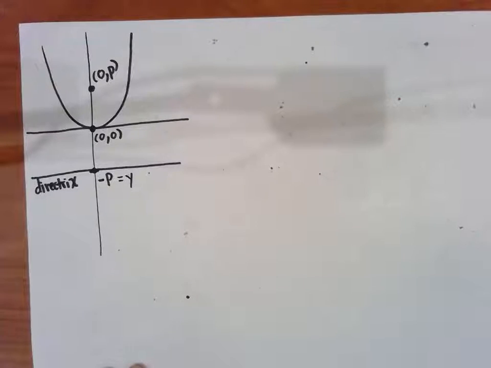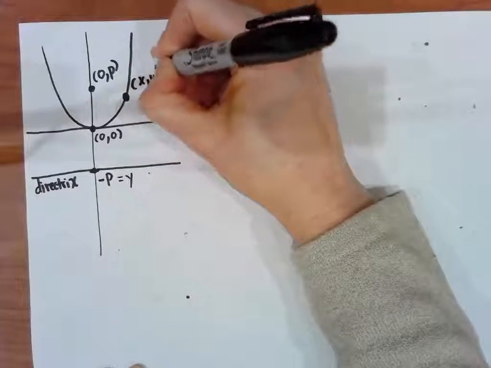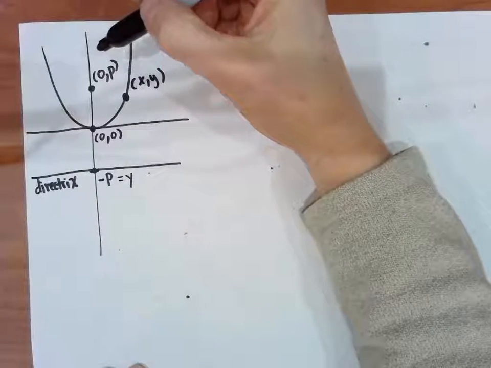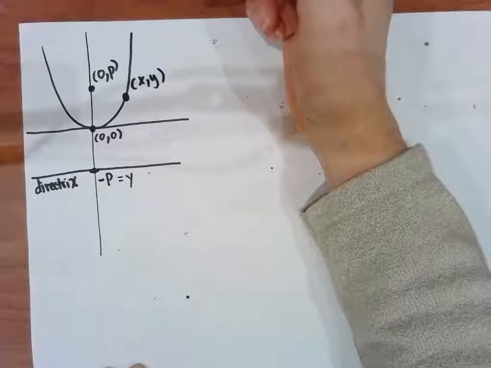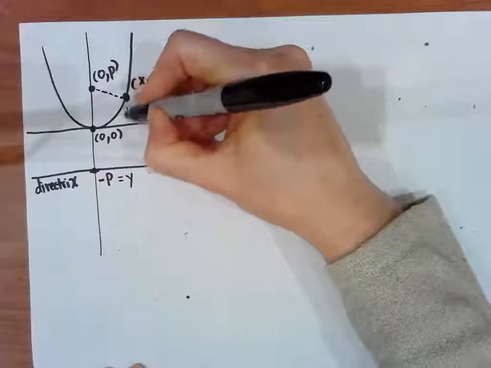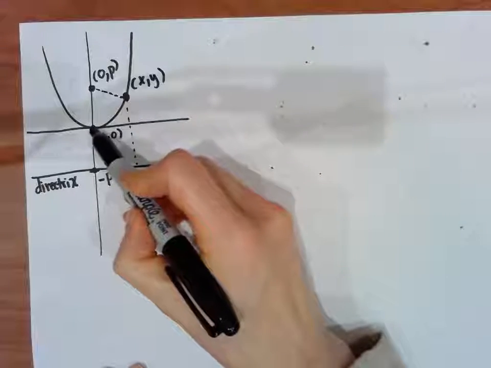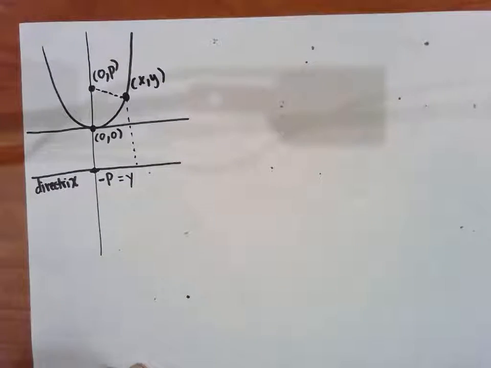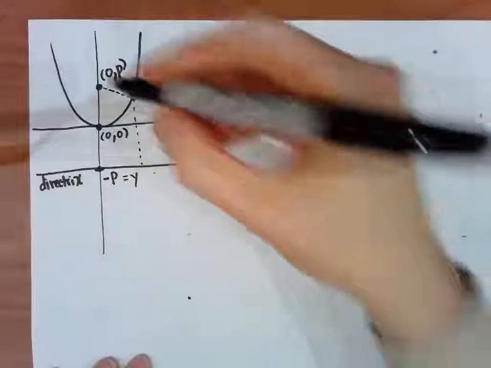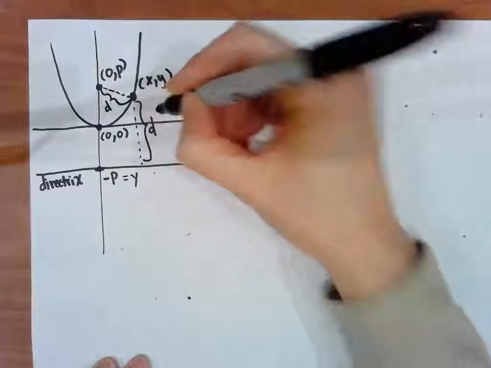Okay, and so what we're going to do is just choose some arbitrary point, x, y, and when we look at it, this is obviously not a very well-drawn parabola, because if you look at the distance between here and the distance between here, believe it or not, those are the same. I should have had a much fatter parabola like that. So, sorry, we'll just use our imagination and pretend they're the same. Okay, so this distance and this distance are exactly the same.